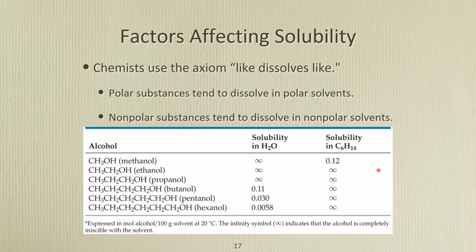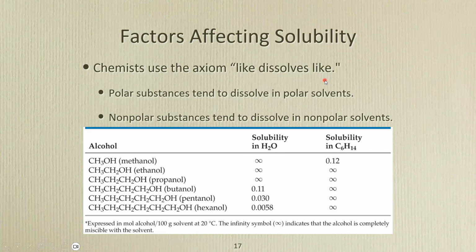But in terms of solubility, like I mentioned, the solute, the solvent, and the temperature are all going to be important. So what we're trying to dissolve, what we're trying to dissolve it into, and at what temperature we're having that occur are all going to be critical factors in terms of the solubility, which is just a measure of how much of that substance we can dissolve in the solvent. So when we're looking at solubility, we've always got to specify what it is that we're dissolving in, because you can see here the solubility is going to be different when we're dissolving it in water versus dissolving it in hexane.